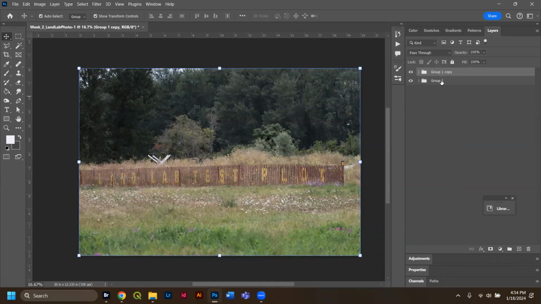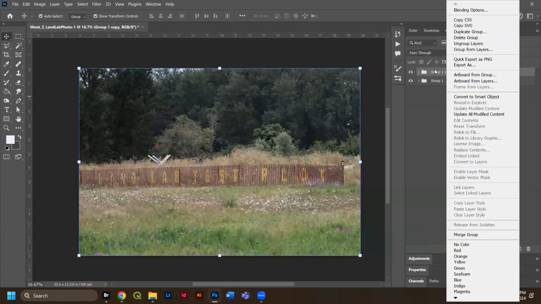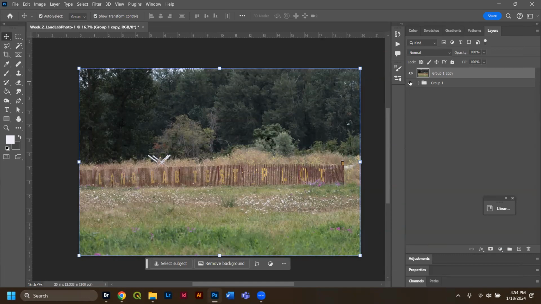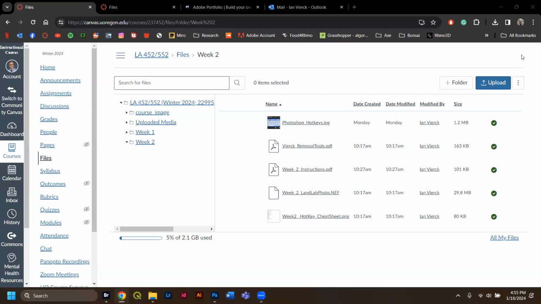Then we'll right click our group one copy and merge group. That'll give us that final photo of all those layers combined into one. Then export this. Let's see, we'll open up our, stop recording from here.